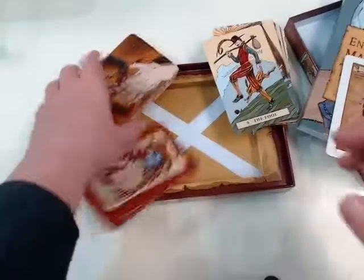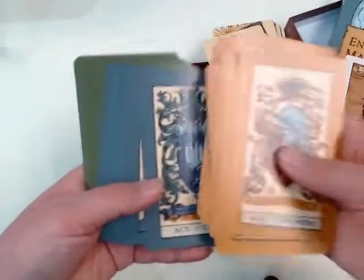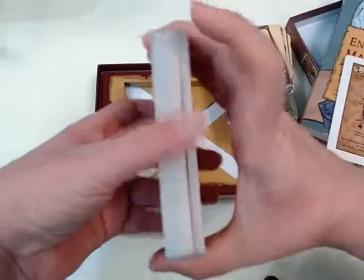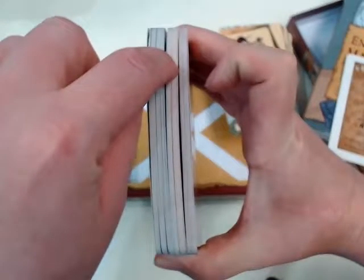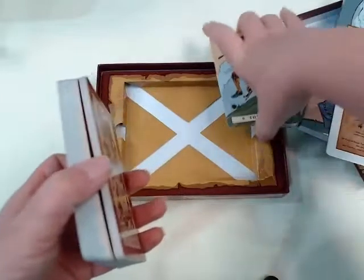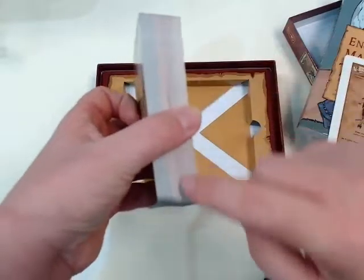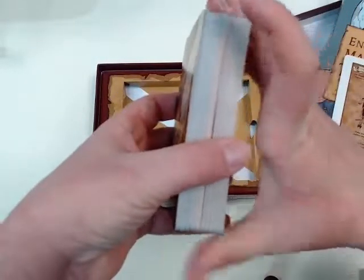Oh, and the King of Wands. So these are kind of neat, and I won't go through all of them, but I will point out how each of the suits has a different color, which I think is fun, but I also kind of hate sometimes, because I don't know if you can see it on the video, but I am going to have to color in the edges of the cards. Like you can kind of see there's some green here, there's some blue, there's some yellow, and there's some red. And especially when you place it next to the majors, it's very muddled colors. So again, I hate that cheatery McCheaterson feel where you can kind of see what's going on at the edge of the cards.